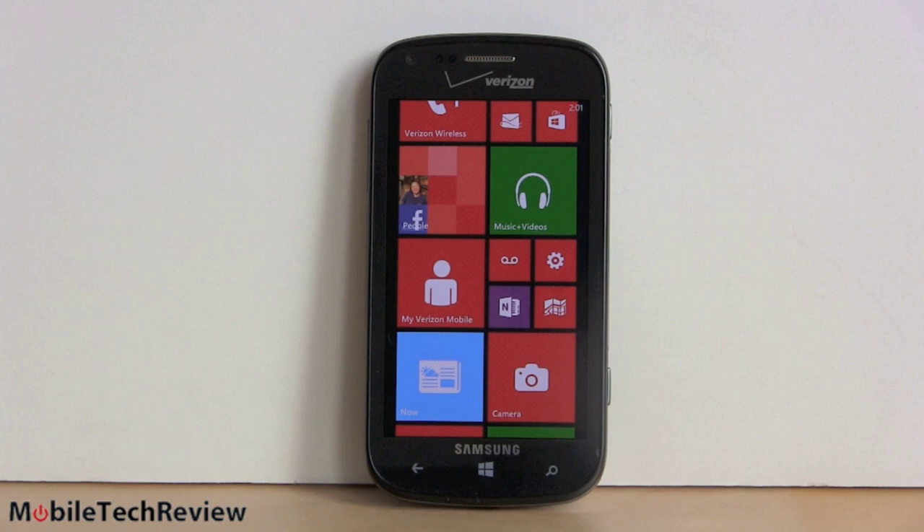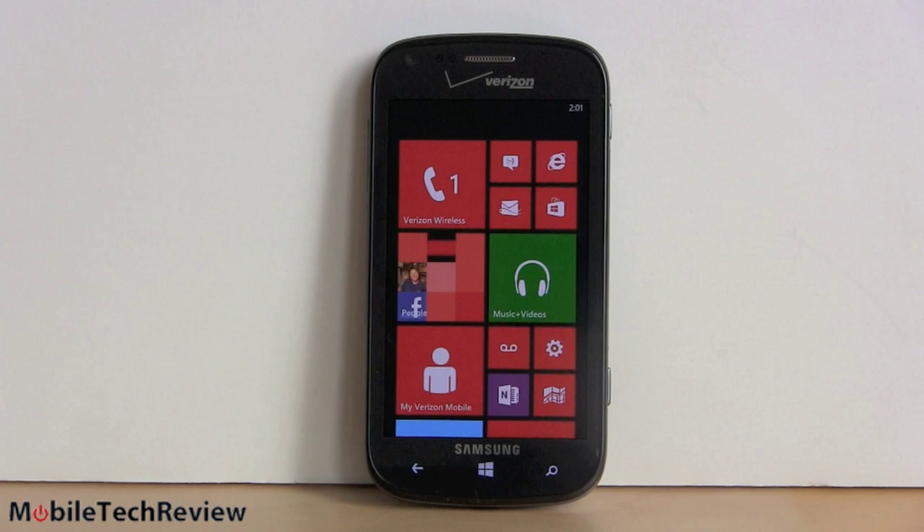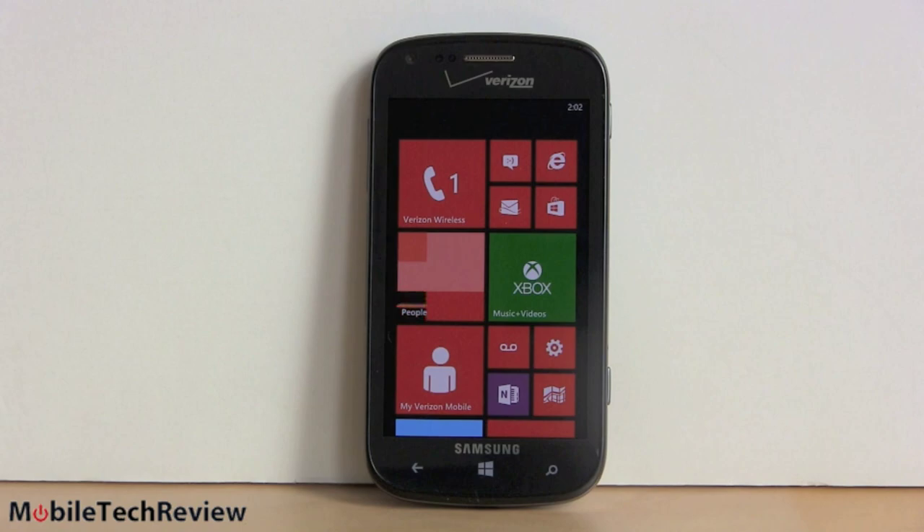Still, inside you get some of the things you'd expect in a top-quality Windows Phone 8 device — a 1.5GHz Qualcomm Snapdragon S4 CPU, dual core. Pretty much every Windows Phone 8 device runs on that CPU, so you're not giving up anything in terms of horsepower even with a less expensive device. We have 1GB of RAM and only 8GB of internal storage — not very much, especially for a very music- and video-centric phone. Of that 8GB, about 5.3GB is available for your use.